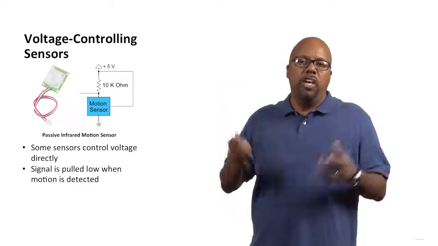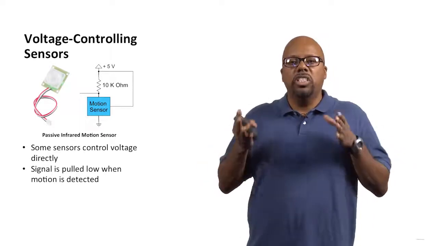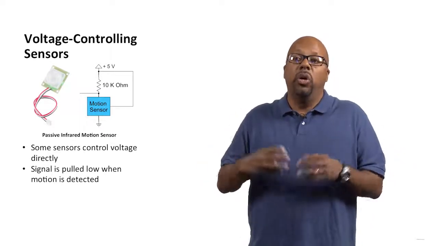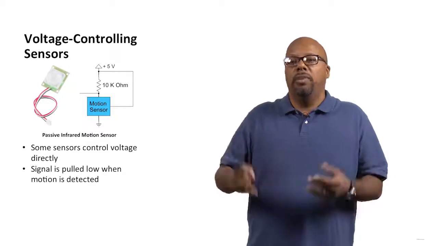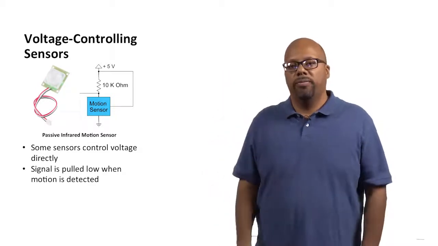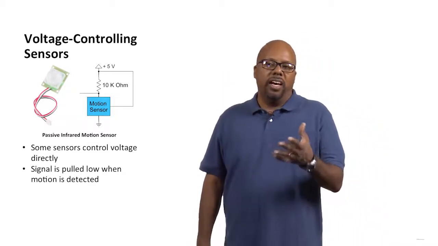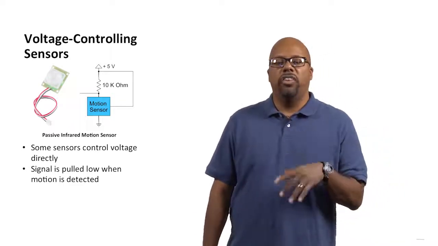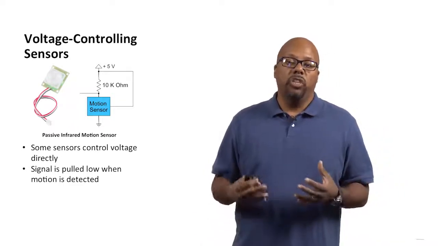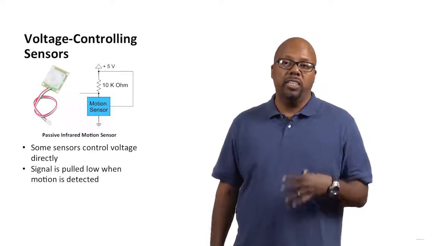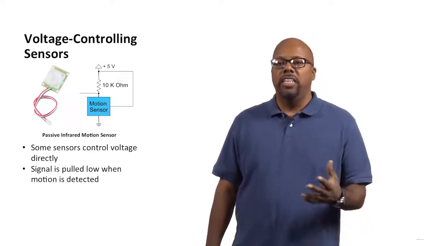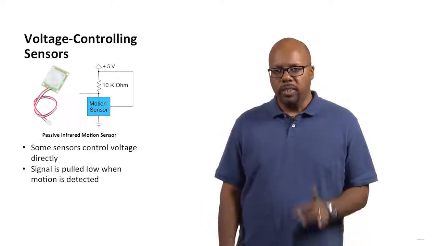It's called a pull-up path. We need that pull-up path so that even though the motion sensor isn't forcing that pin to have any value, if there's no motion, it'll just go high because it's connected to power through the resistor. So this is a common type of sensor. It's a voltage controlling sensor. They're useful, they're nice to use, and they're pretty easy to make the circuit to use them. But this is just one.